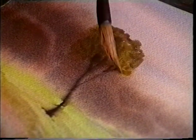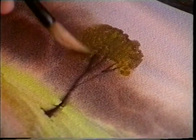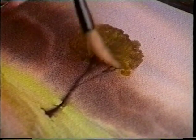Perhaps we'll extend that a little bit. It is virtually dry there now. Use the side of the brush. Let's green it off a little bit more. A bit more Windsor yellow.